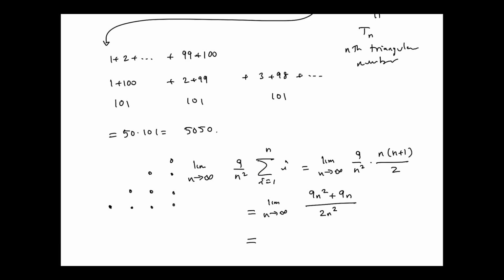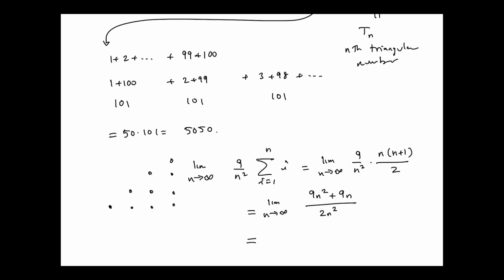And so the question is, what is that limit? I mean, we know what it should be, right? Because we already know the answer. Because we did the geometry at the beginning, right? In this case, we're just finding the area of a triangle, and that's not hard. So what is this limit?